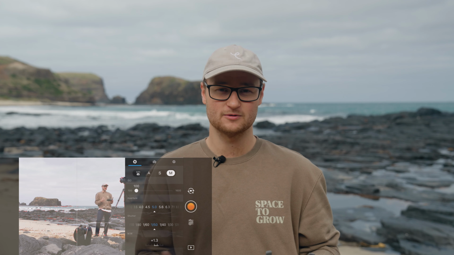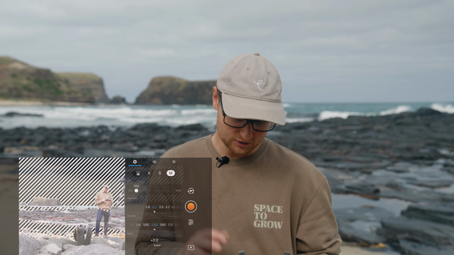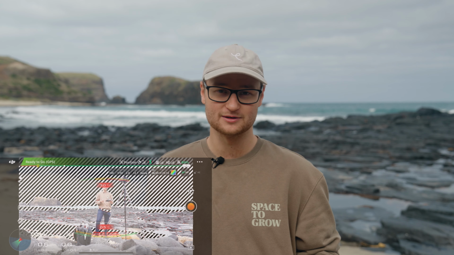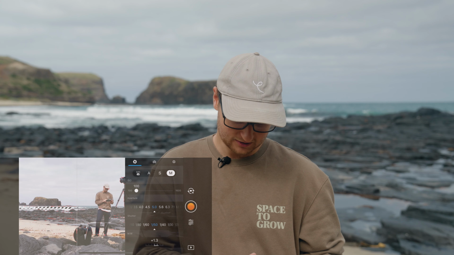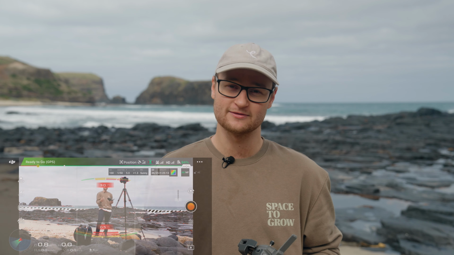Just like in a regular camera, I usually use zebras to control my exposure. And what's a really good tip here, so if we go to 2.8, as you can see, everything is really blown out. So we just want to bring that down, close the aperture to about f/5.0, and what's really helpful is to use ND filters.